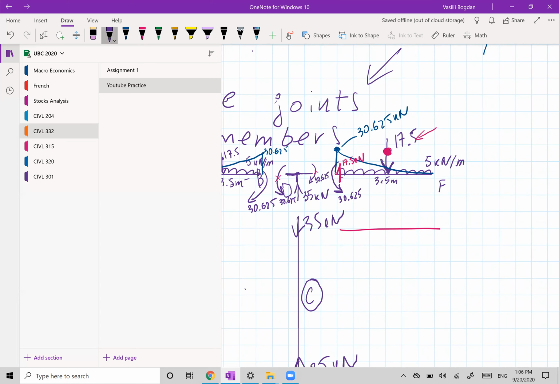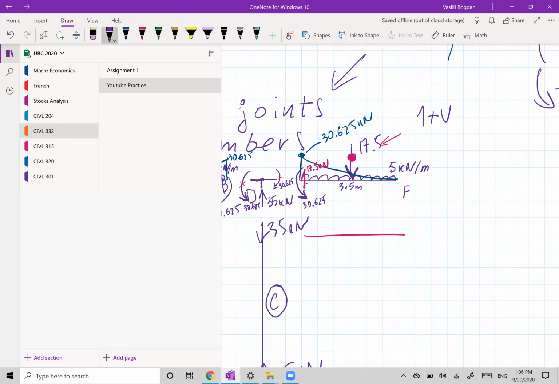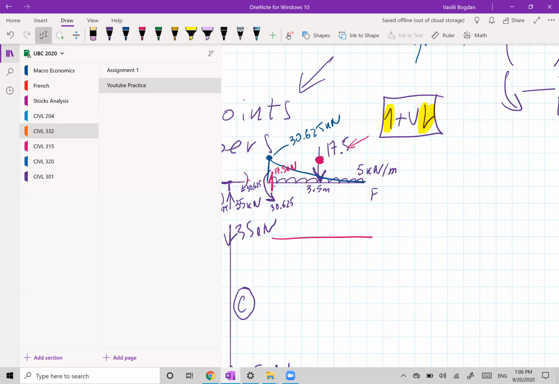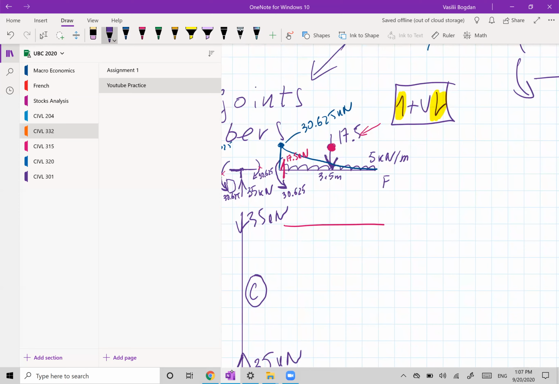So then, we have convention. Positive shear is like this, right? Again, same idea. Left side of the beam, right side of the beam. Where we are on the left side of the beam. And it's positive because this arrow is same as this arrow, right? So what we've got is, let me erase a little bit here. Let me just put it here, kilonewtons. Okay, we have to go up by 17.5, and because it's UDL, it's a straight line.